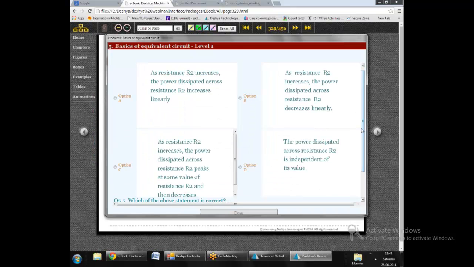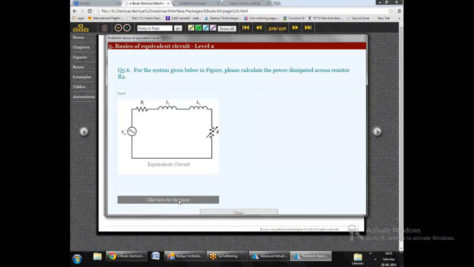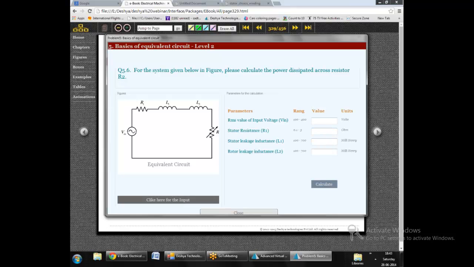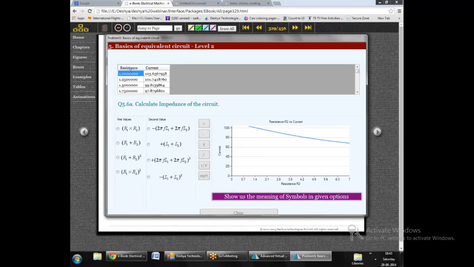So we are at the last question, and after having answered this pre-lab question, we come to the more detailed analysis part. So here I enter some values of the parameters that I would like to evaluate and see what output I get. So I have entered the values. The ranges of the values are given over here, and the calculation is done. So let's go and have a look at the results. So I get the rotor resistance versus current graph for the parameters that had been entered.